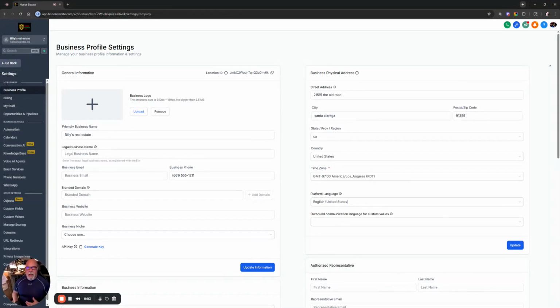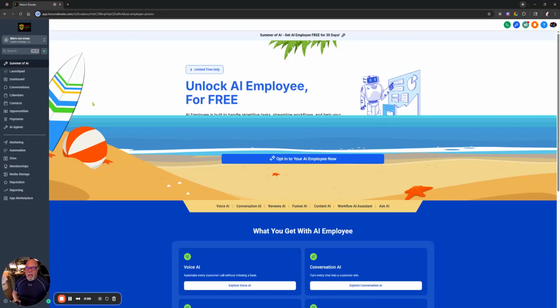This is the first step of setting up your account. I'll probably do a lot of this for you, but if in fact you've signed up online and we haven't had a chance to speak, you're probably going to get a link to this particular page. And this is going to be your landing page. So the very first part of it is to get your business set up.